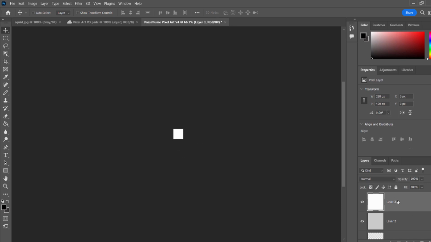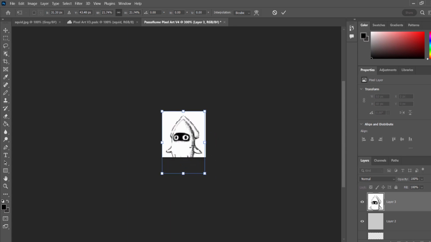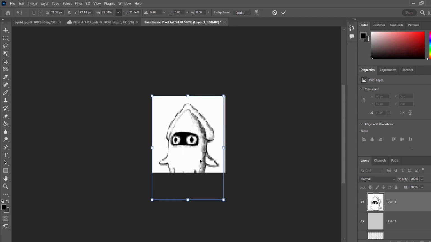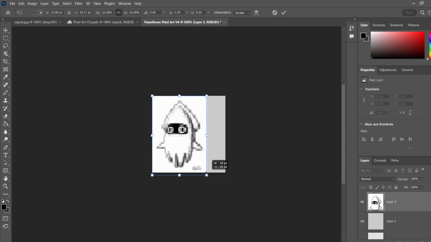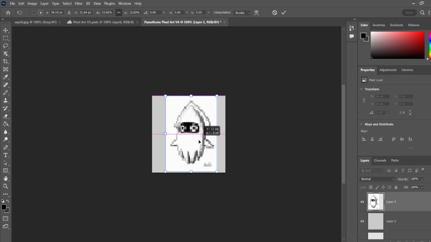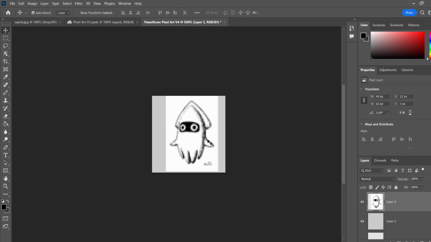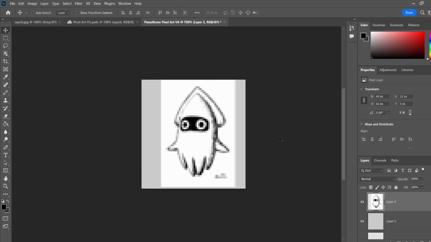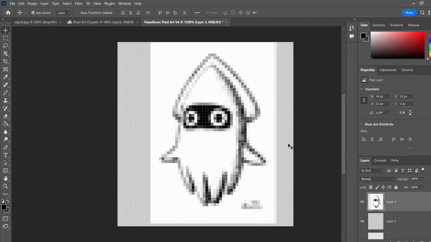So we're going to transform this, hit Control T, make sure you're on that layer that we just pasted. So that's the size of the image I just brought in. And what I want to do now is go ahead and shrink it down. I'm going to zoom in here. Control plus again to zoom. And I just want to shrink it down until it fits in the window. Now it's going to look very pixelated and grainy. That's fine. We're going to use that as sort of our template in order to start painting this in.